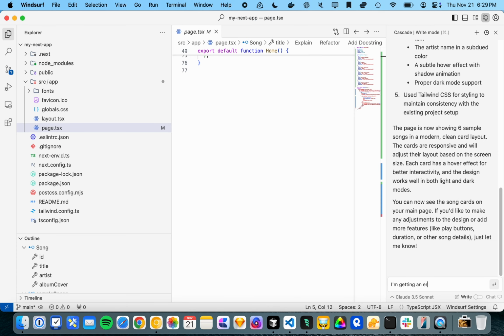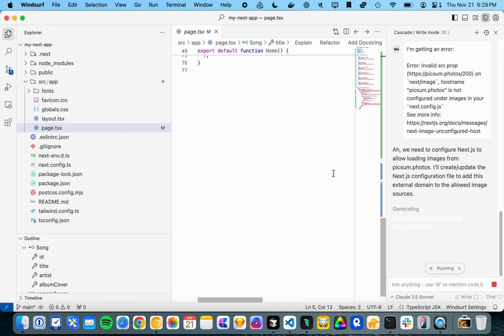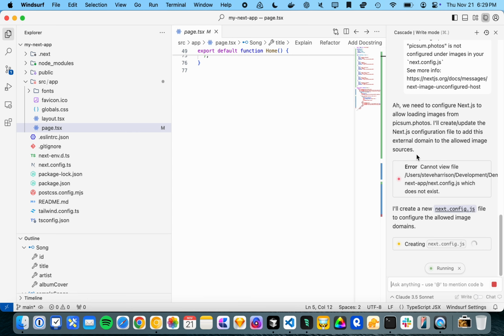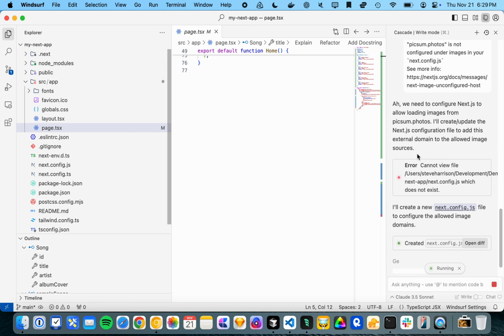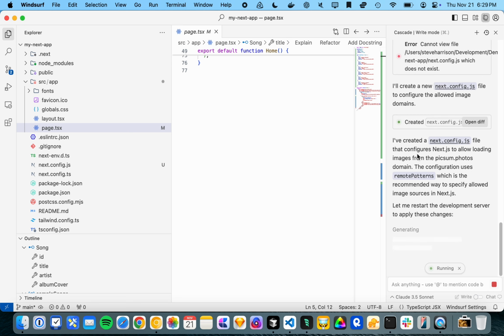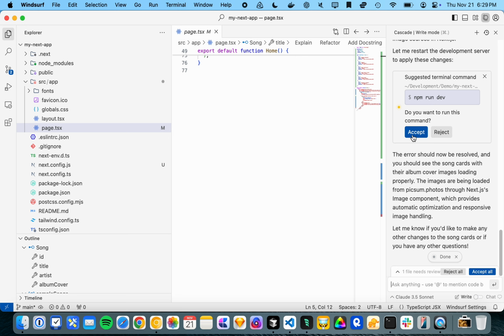I'm getting an error. And let's see what it says. I love the tone. So it's gonna update the next config. And it also allows you to run terminal commands from the chat.